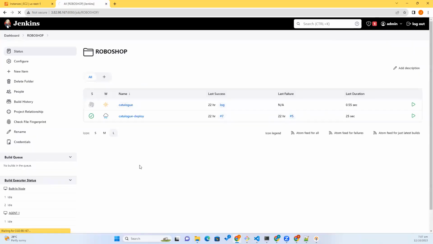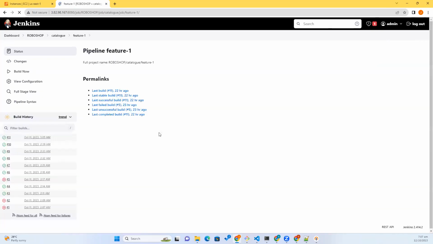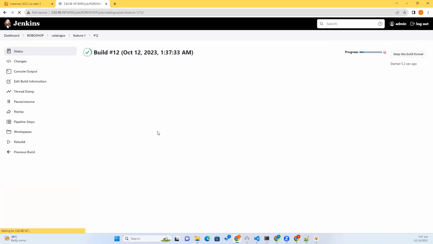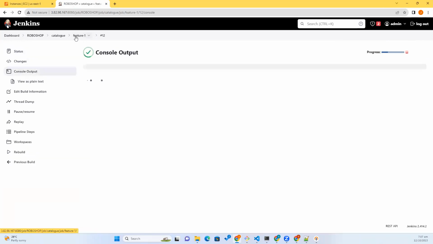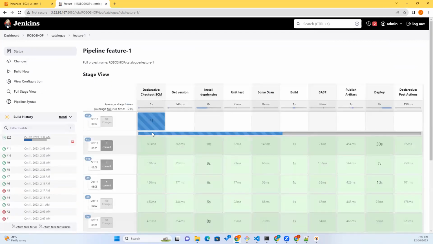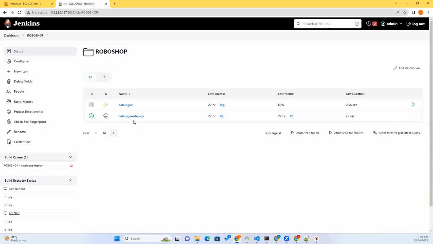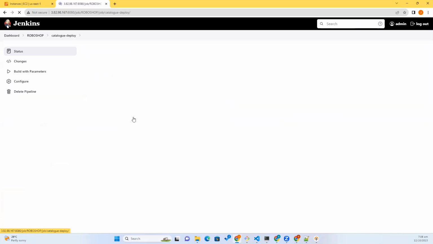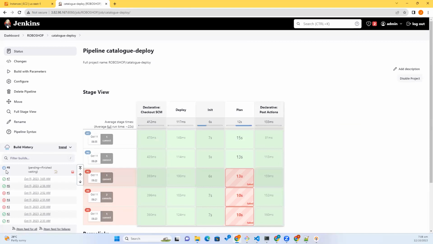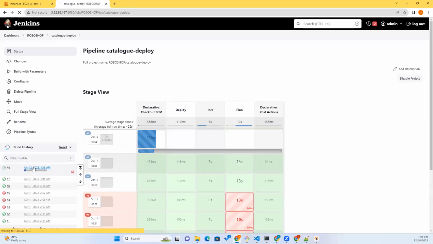This is the upstream job that should call the downstream job successfully. Okay, so this is good.